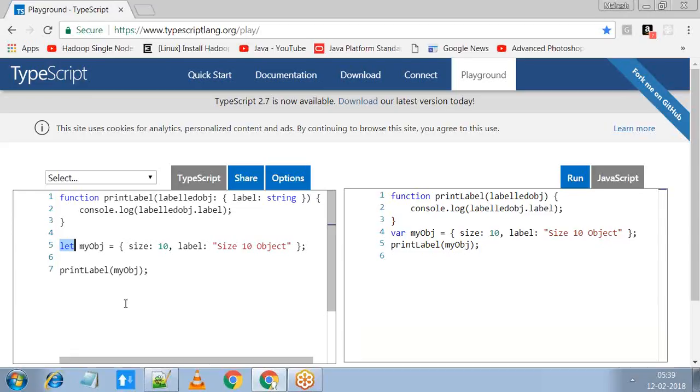Now, can we pass that object? You see, I'm calling that print label function and passing that object. Is it valid altogether? What do people think?